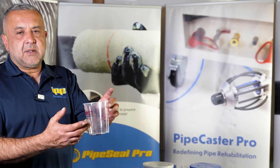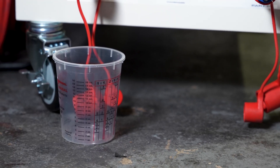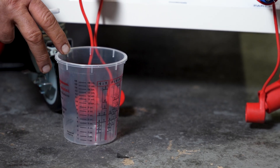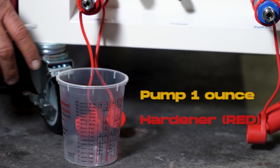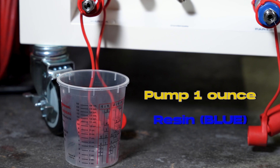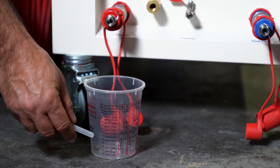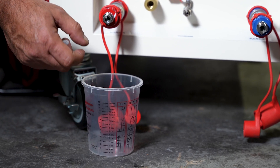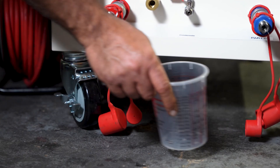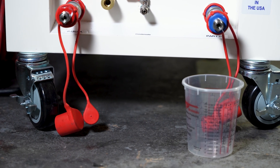These are your measuring cups that come in your toolbox. We're going to put it underneath here while the hoses are not connected still, then turn on the pump. We're going to get one ounce of hardener and one ounce of the resin. Do the hardener first because it's easier to measure. Turn it on, watch it — one ounce — stop the pump. Move it over to the resin side, turn on the pump, let it go to two ounces, then stop.